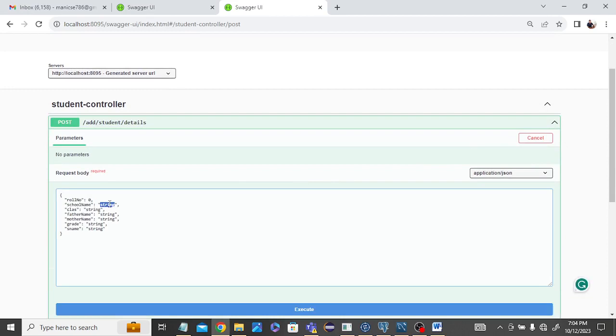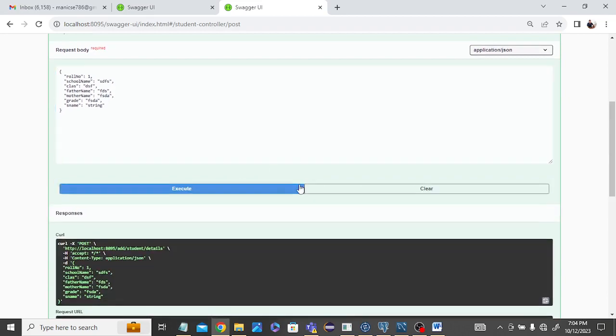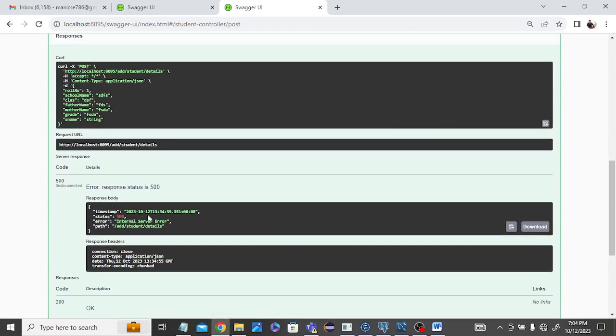Okay, name, give anything. Don't we have that much time? One, city class. Click here, execute. Yeah, it's saying 500 error. Okay, good.